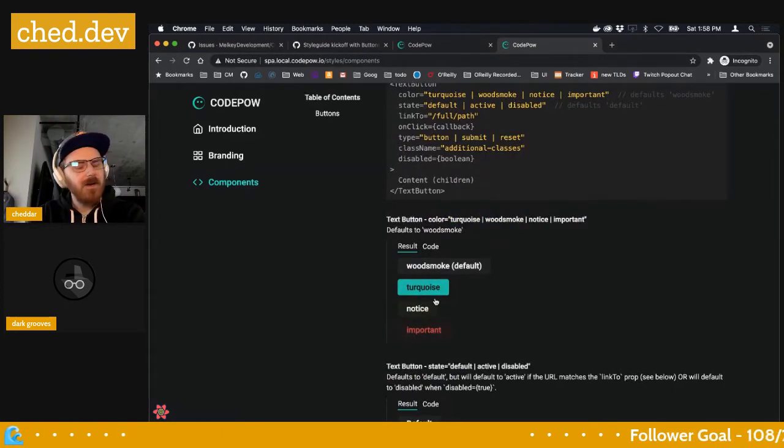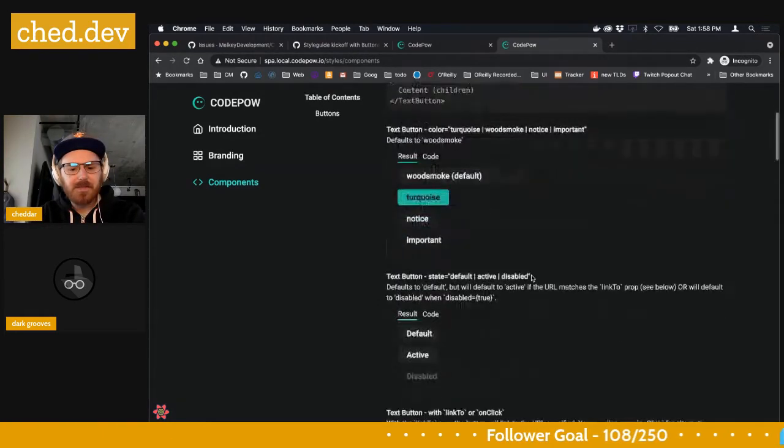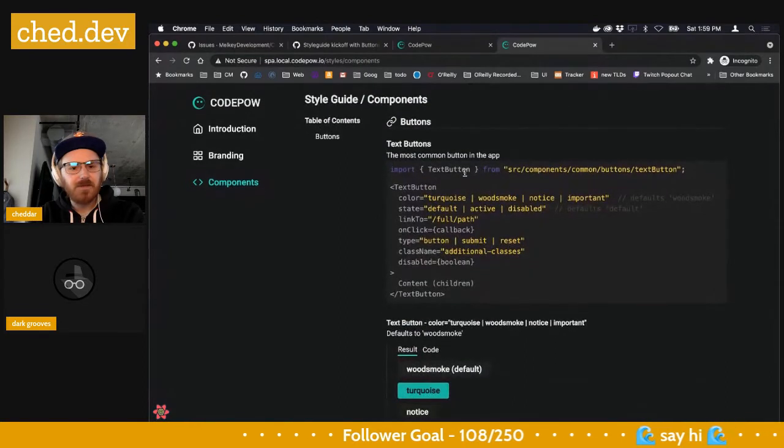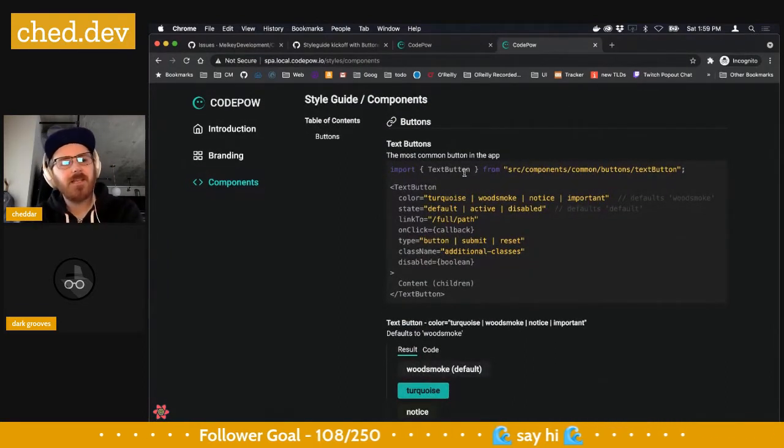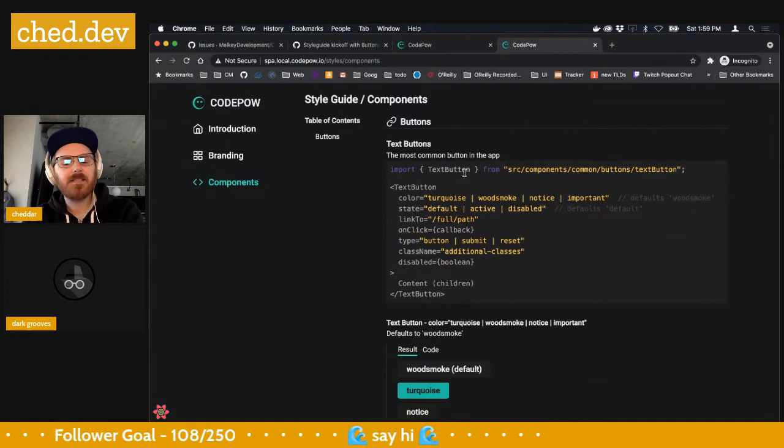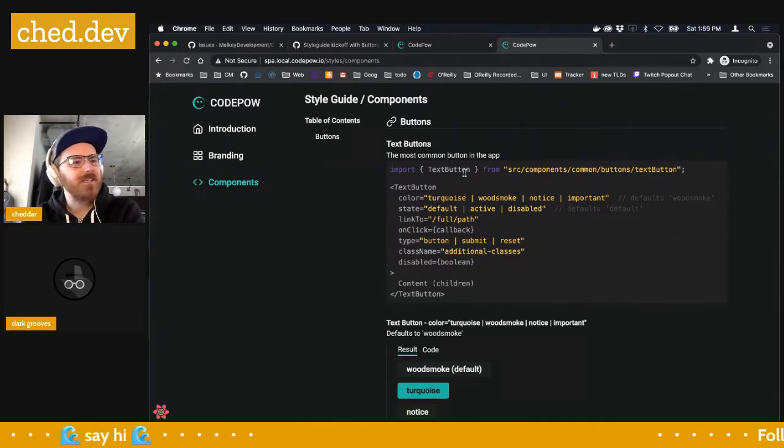I don't know if that'll be more helpful. I'm hoping it will be, but basically that's the reason why I've stuck with this so far. I would like to do a Storybook setup later on, especially once we start getting a lot of components, because you can't really search this thing too easy, but I know you can do that in Storybook.